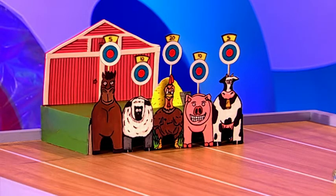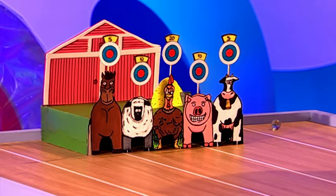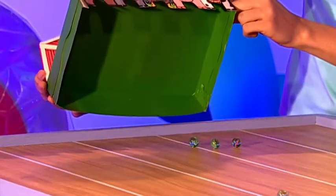Yes! This is our marble mammal game. Stand at a distance with your marbles and as many mates as you like, and flick your marbles towards the holes between the animal's legs. If you miss, no score. But if you get through a hole, you score. Then at the end of the game, you can lift it up to retrieve your marbles.